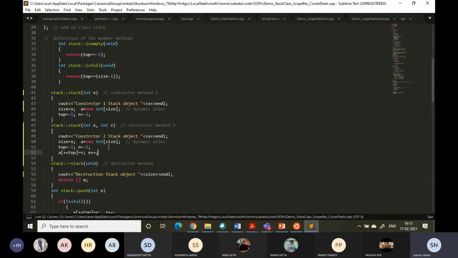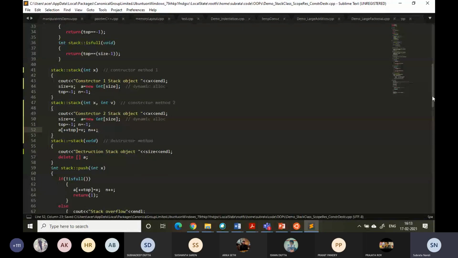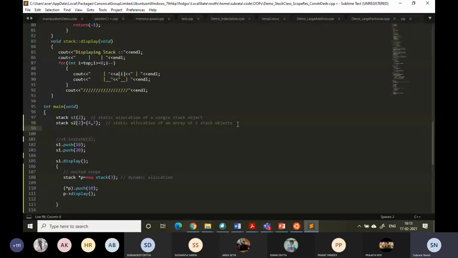Yes, sir. So now let's see if this works. I would like to create an object stack, say S3. Can I write here S3? I can do that. Okay, so let it be again 3 stacks where I would like to initialize.